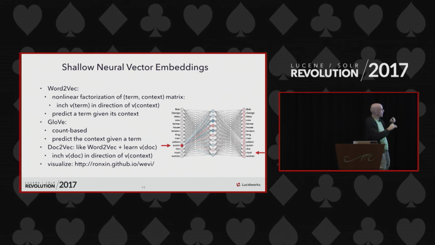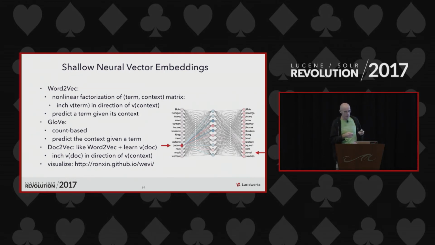It still doesn't know anything about the rest of your document. So if you want to do indexing that actually will train vectors for your documents that aren't built up of just bag of words, you can do a little bit better than just Word2Vec, which is getting vectors for your terms, and then you can kind of average them together. Doc2Vec does a little bit better than that. While it's training, it will actually get vectors for the individual documents that see some of the global structure.